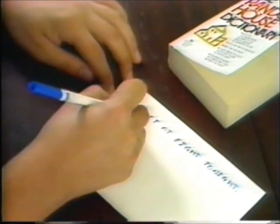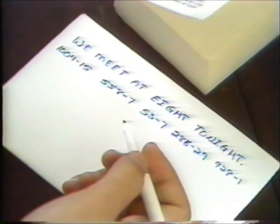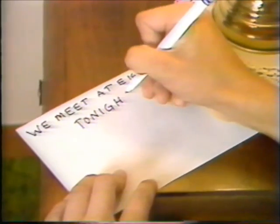So the first word, "we," becomes 1004-15. The whole message, "We meet at 8 tonight," would read 1004-15, 558-7, 53-7, 288-29, 928-1. To decode, simply look up the page and the word number, and you have the message.